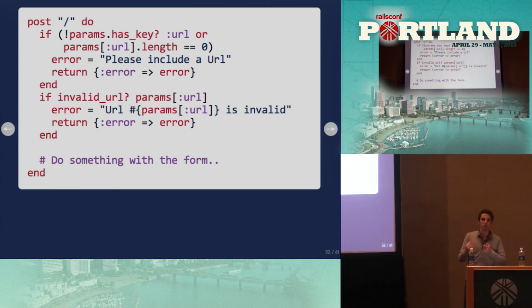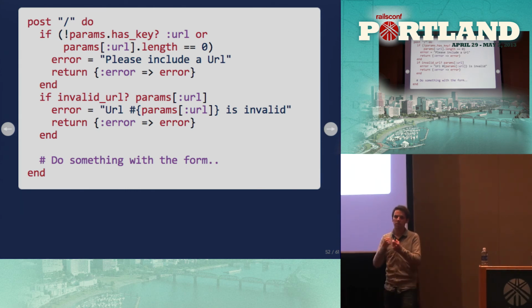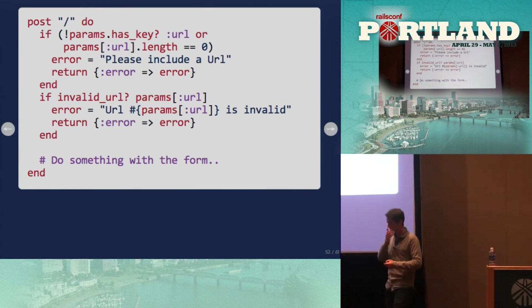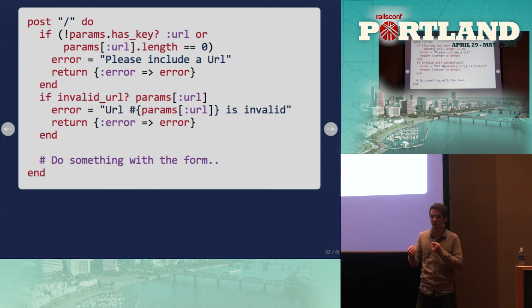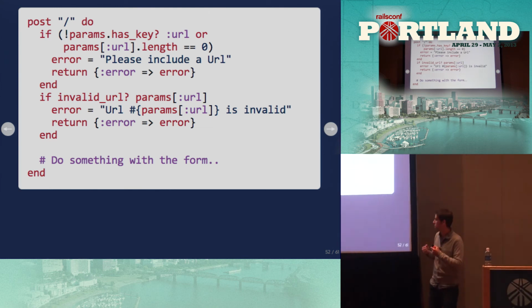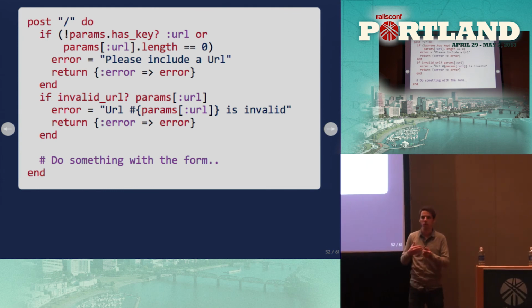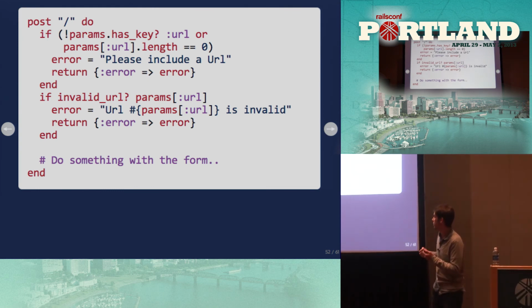This is valuable in places like where you have an API. Let's say you're accepting input from a user and then sending it to an API. You might not even see the data, right? You might just be a transparent pass-through. So if you get back a message that just says the URL is invalid, you're not going to know which URL it was that was invalid. You're not even going to know what the user input was. By putting that error message there, it makes it more likely that your error catching is going to detect the problem and be able to fix it on the client side.